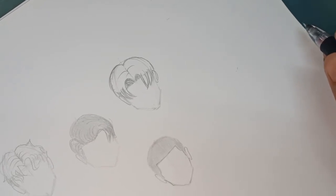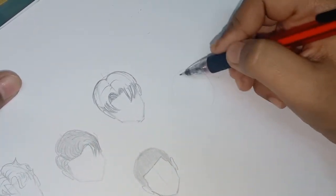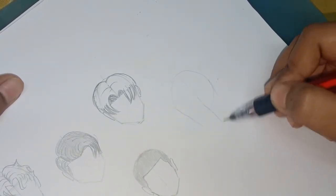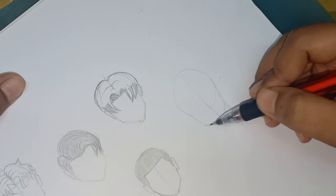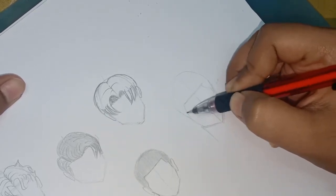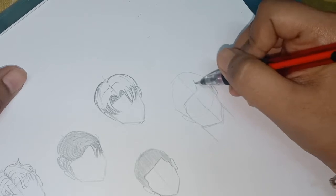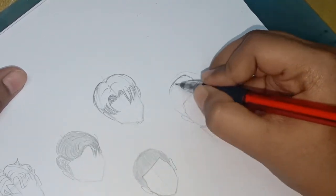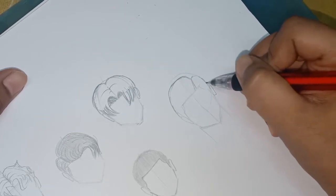Next, I'll show you. Let's have a formal hairstyle now. The forehead line. Now let's say this guy has a side parting over here. Now I gotta make the outline of the hair like so, and the other side as well, like so.